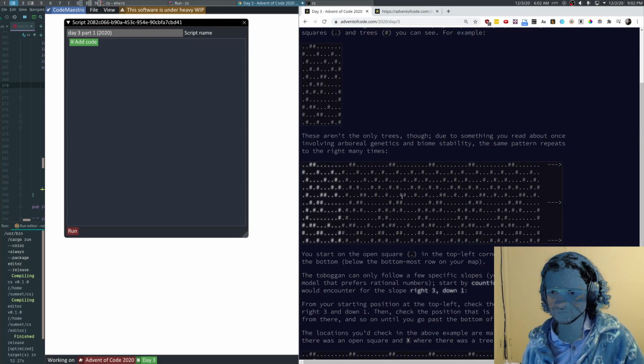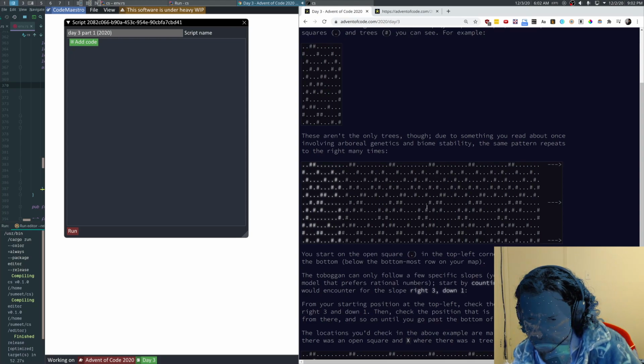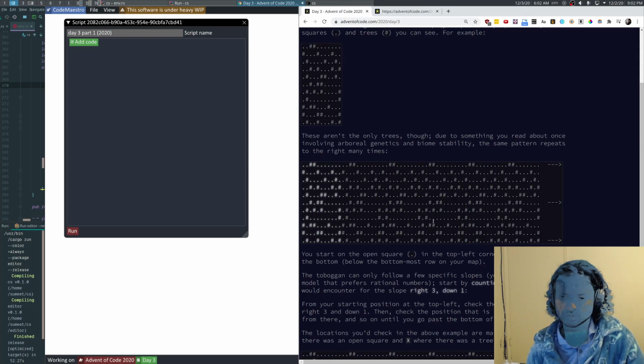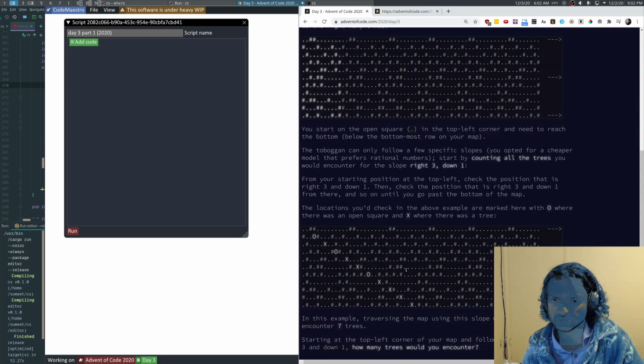Right 3, down 1. From your starting position at the top left, check the position that is right 3 and down 1. Then check the position that is right 3 and down 1 from there, and so on until you get past the bottom of the map.